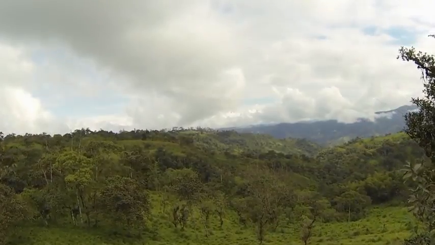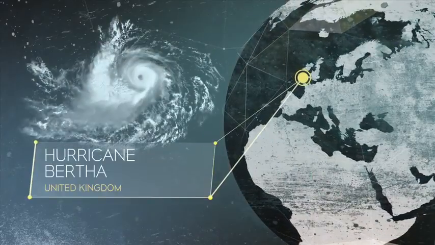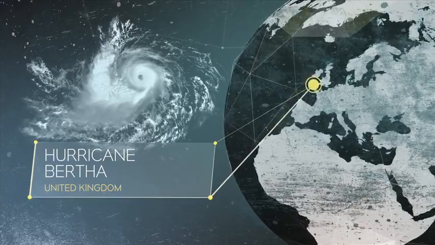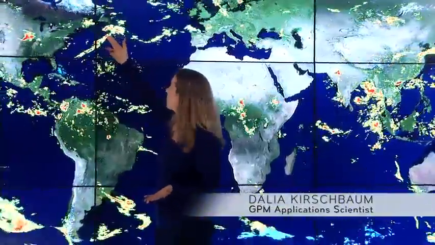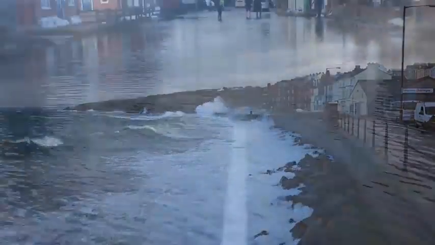The Atlantic hurricane season was relatively quiet in 2014, but GPM was able to track storms into higher latitudes that nevertheless had unexpected impacts. One of the things we can observe with the 2014 hurricane season is actually Hurricane Bertha, which you see here. Now, it was kind of an unimpressive storm, but as you track it across the Atlantic, what you can see is that it caused massive flooding and wind damage in the UK.